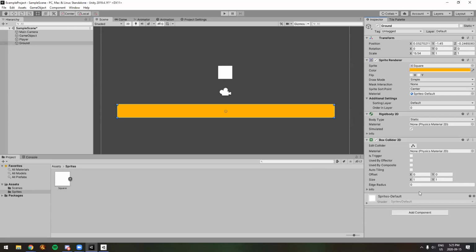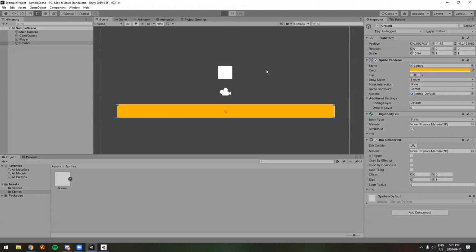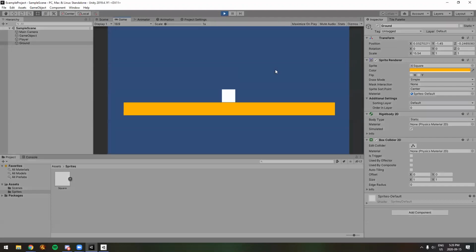And yeah, there's really not much we have to change here. By default, these are just big squares or rectangles in this case. And our collider is just going to apply all of those bounds and restrictions needed for these two things to collide. So now let's try it and see if this works. Boom. So that was pretty cool.